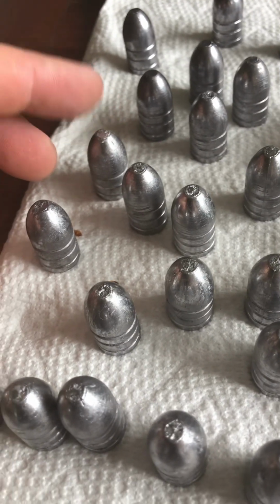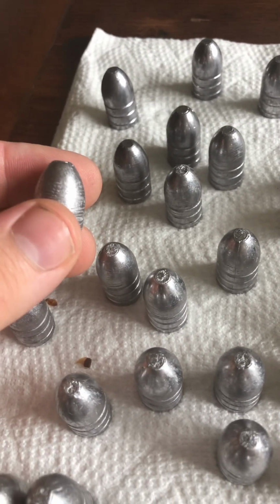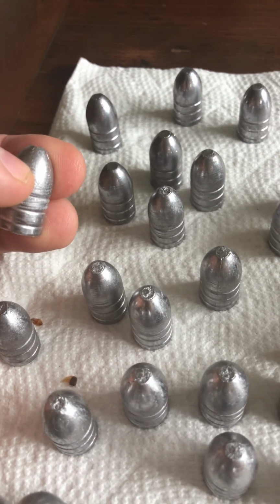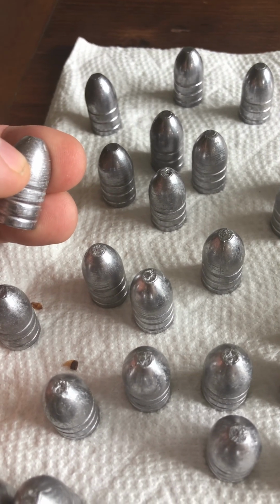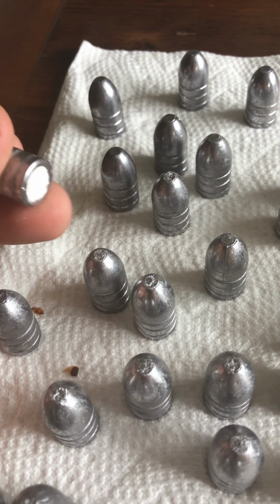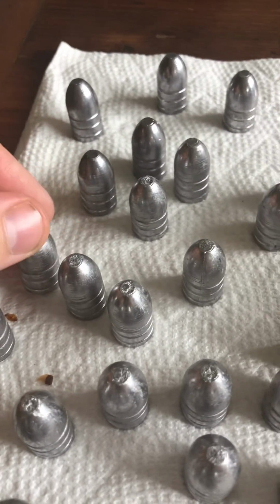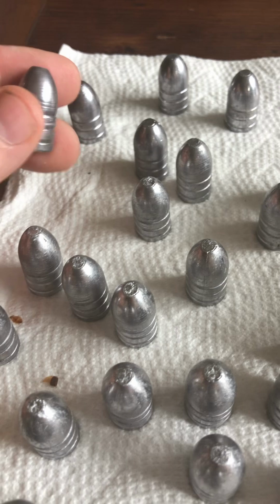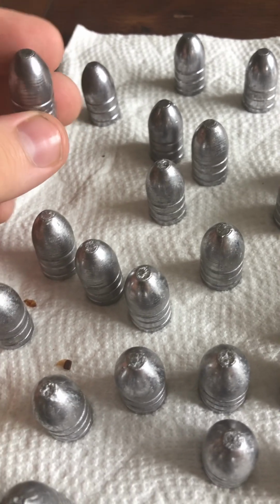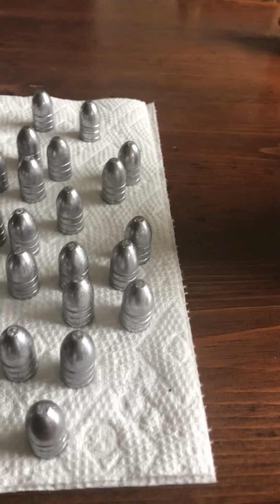But I won't try it with these bullets because these are the Japanese style Snider bullets that have a really, really deep hollow. I think the hollow comes almost to there, I believe. So you don't really want to mess around with that. I think I'll try it with one of the standard bullets, because there's just not very much meat left in here. If something goes wrong with the base plug, you don't really want the bullet blowing out and having the thing left behind in the bore. That'd be a real nuisance to try to remove.